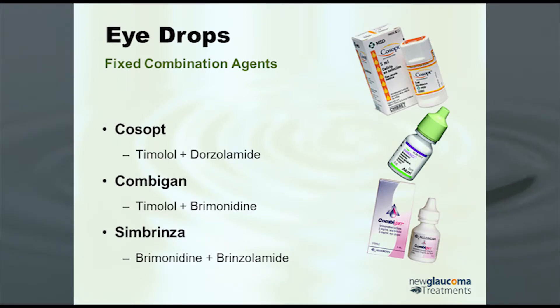We now know that using beta blockers at night can potentially put patients at risk for what's called dipping, which is where their blood pressure drops by 10 points. Patients who dip are at a much higher risk of progression with their glaucoma. So why would you want to use a drop that places a beta blocker in the eye that then moves systemically in most patients at night? Also, dorzolamide and brimonidine both work best three times a day, so COSOPT and Combigan represent bad compromises — you're not getting the right dosing on the brimonidine and dorzolamide, and you're potentially putting your patient at risk if they're a dipper.